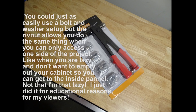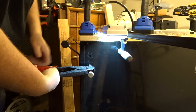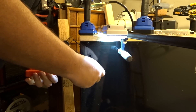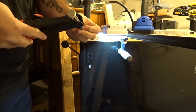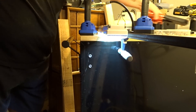Now comes the fun part — breaking out the rivnut kit. I admit I'd never used one of these before, and having heard these talked about in the build of this cabinet, I was intrigued to try them out. Installing these rivnuts is super easy. It's just like any other kind of rivet, except it's threaded — you screw it right on there, stick it in there, bear down on it. Then you just use the knurled knob on the back and unscrew it; you might have to pinch it in just a little bit to get the tension off the back of the plunger. As you can see — and I've sped up the time because it's a little bit boring — they're super easy to install.